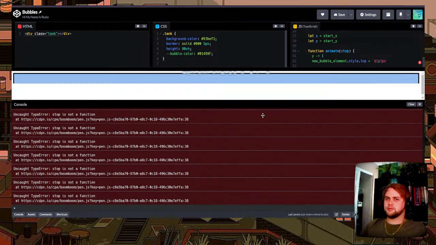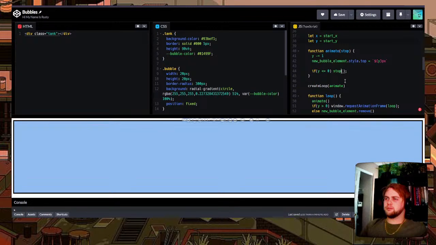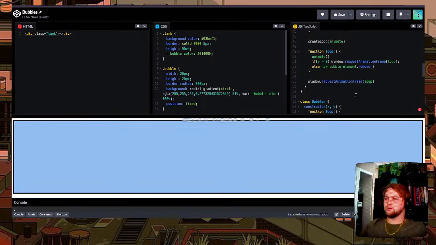That is not a function. But yeah, it is. Oh.